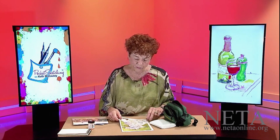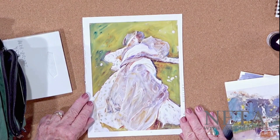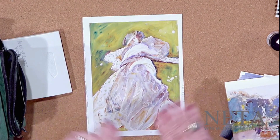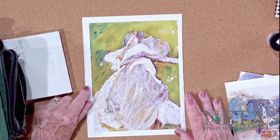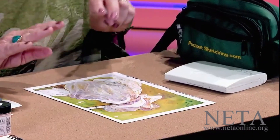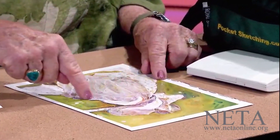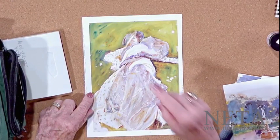This is a Sargent. He was a portrait painter in Europe, but when he came to the States, he did watercolors almost exclusively, and he did them fast, and he did them in the field. He actually brought his family members — this is his sister. They came on vacations with him. He paid for the vacation, but he also brought the costumes and they had to pose for him. He loved reclining figures. In this figure, these swirls in the dress are done with wax, and it gives you a resist.